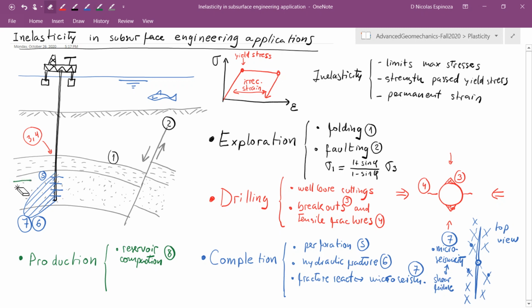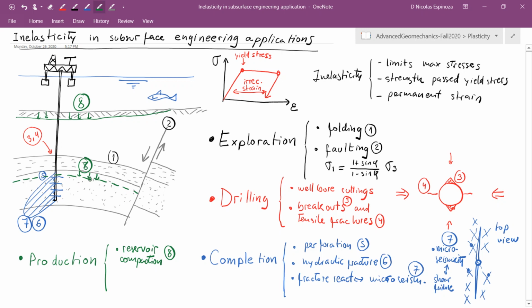So the reservoir, the top of the reservoir may go down in time because of the increased effective vertical stress. And if the reservoir is too thick, if the reservoir is also close to the surface, and if all the formations on top are relatively compliant, what you can also have is a phenomenon of subsidence, in this case of the seafloor. It's the same phenomenon, but that propagates to the surface.